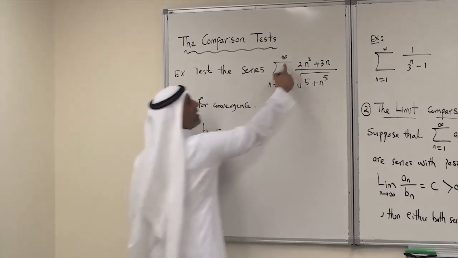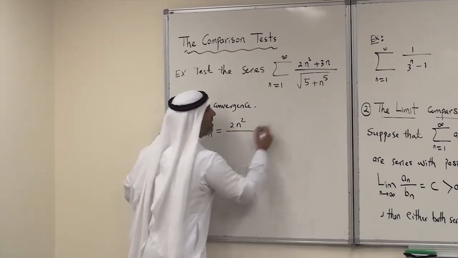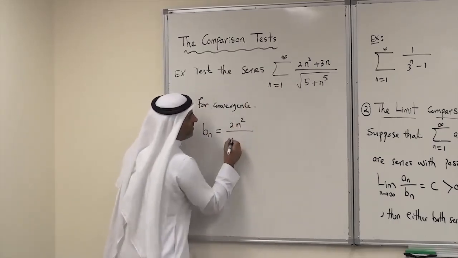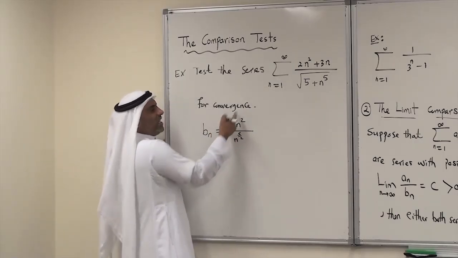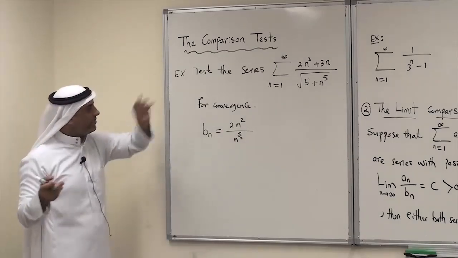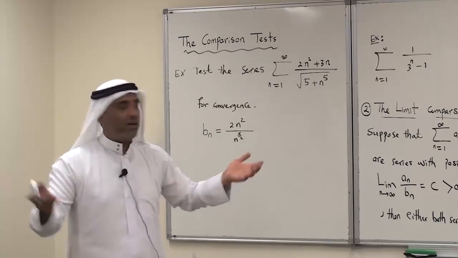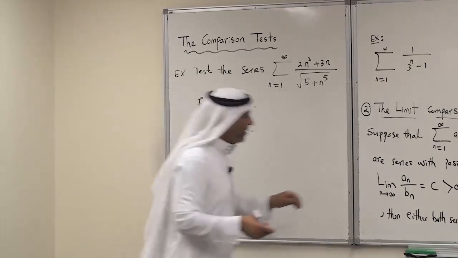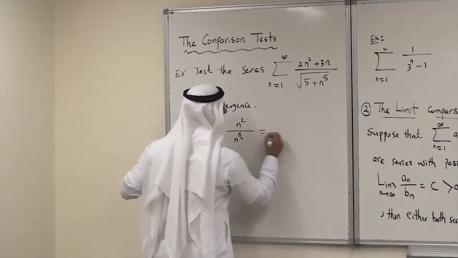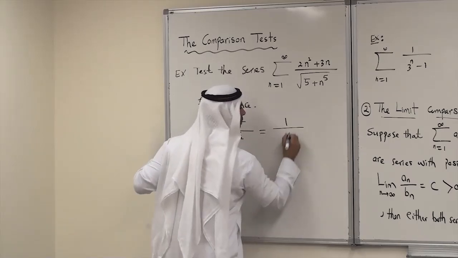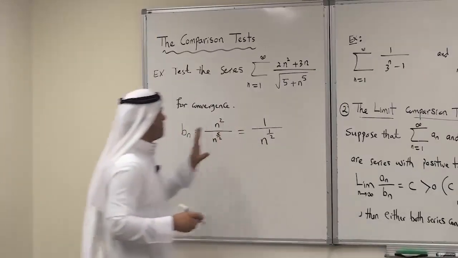Okay? We look for the more significant term here, that is 2n squared, divided by, as we said, the more significant term n to the power 5, so that's n to the power 5 over 2. Okay, fine. Deleting this constant doesn't affect anything, because at the end of the day we have a limit equal to a constant, multiplied by another positive constant, so it will not affect anything. So I can even delete the 2 here and choose my Bn to be 1 over n to the power 1/2, 1 over radical n.